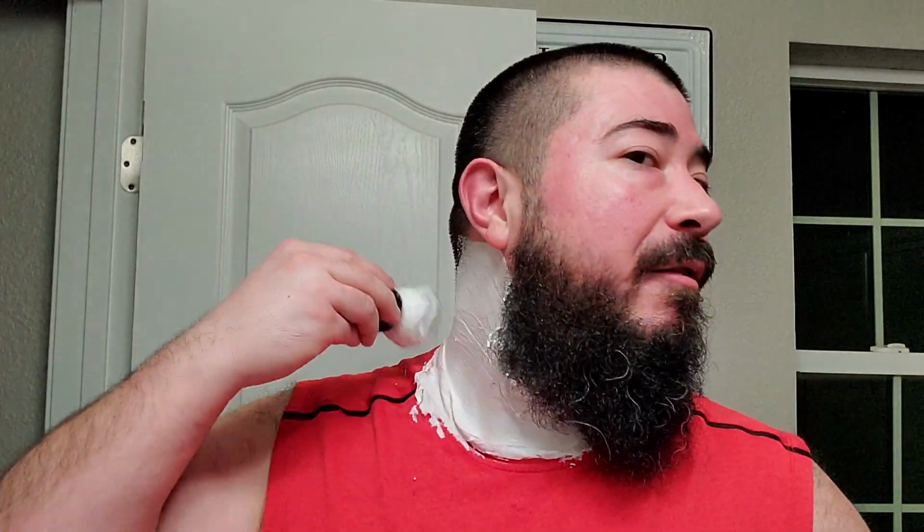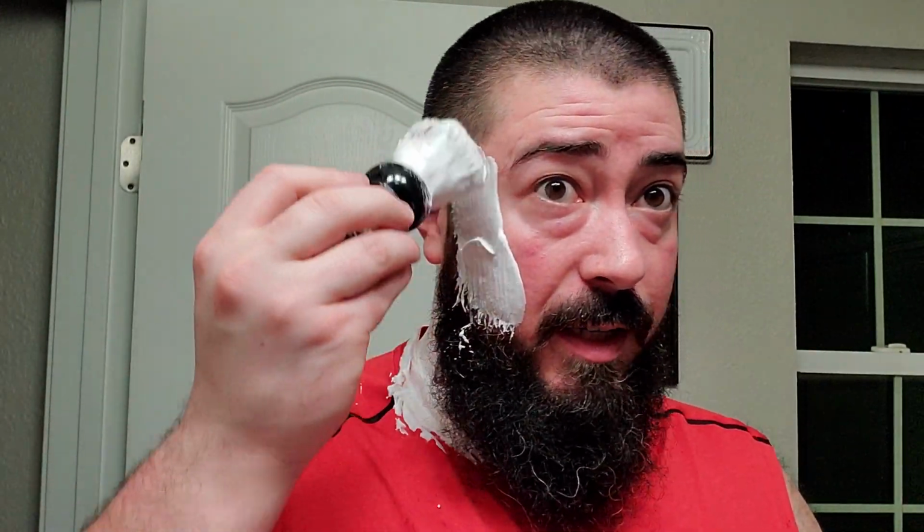And so I basically gave all my inexpensive budget Razorock stuff away. I said, give this a try. If you like it, keep it. If you don't like it, you can go ahead and give it back. And I haven't gotten shit back. So I think everybody pretty much enjoyed shaving in this fashion. And that's a good sign.